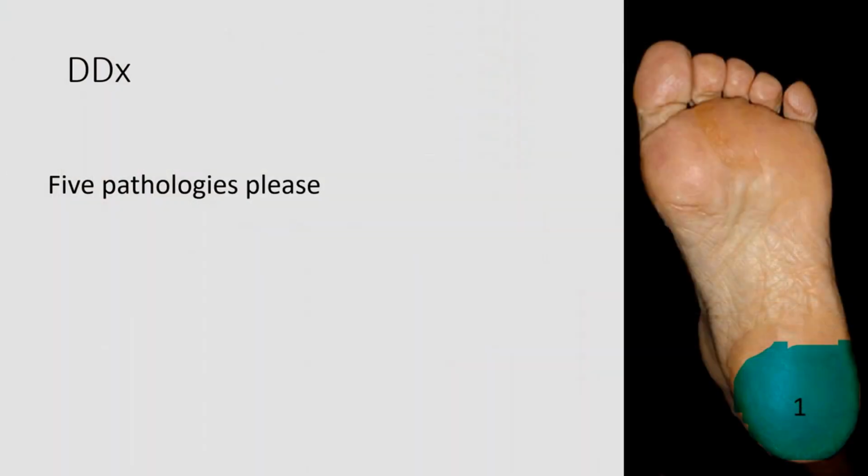I know that pain in the foot can be referred from the lumbar spine, the knee, the ankle, and even the viscera. But for this webinar, we're interested in local pathologies. So can you list 5 local pathologies that can cause pain in this area? And just for your interest and to save you the effort, plantar fasciitis or fasciosis is not one of them.